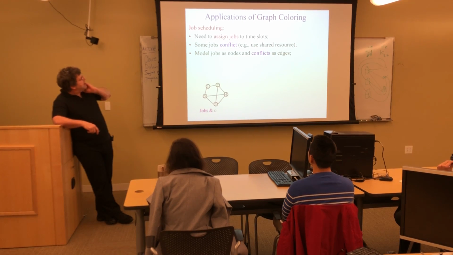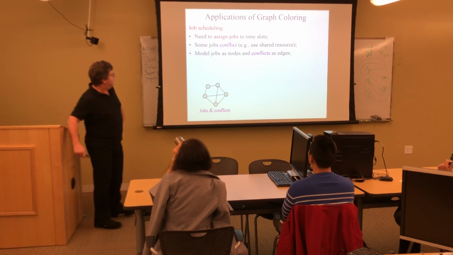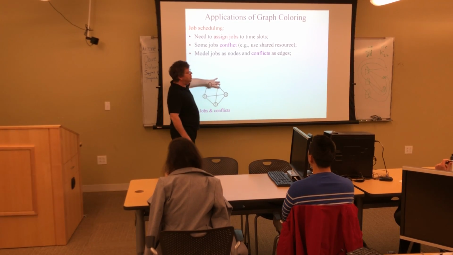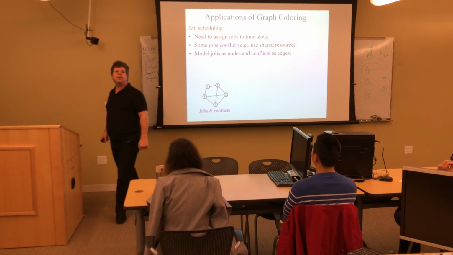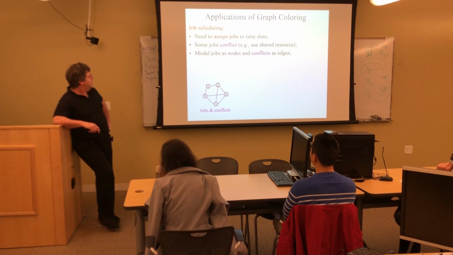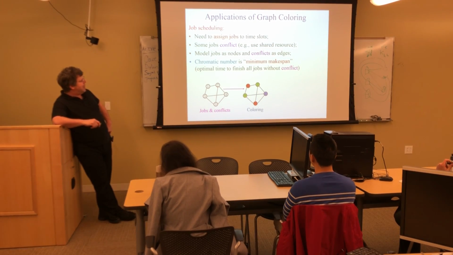Lots and lots of places, entire books on graph coloring. For example, if you do job scheduling, and some jobs conflict with other jobs, like job 1 conflicts with job 2. You can't do both those jobs simultaneously because one depends on the other, or they both use the same resource as one another. So there's conflicts. So how do you schedule the jobs in order to avoid conflicts? Something called the minimum makespan, and basically it's equivalent to the chromatic number of the graph, the minimum number of colors necessary to color all the nodes appropriately.